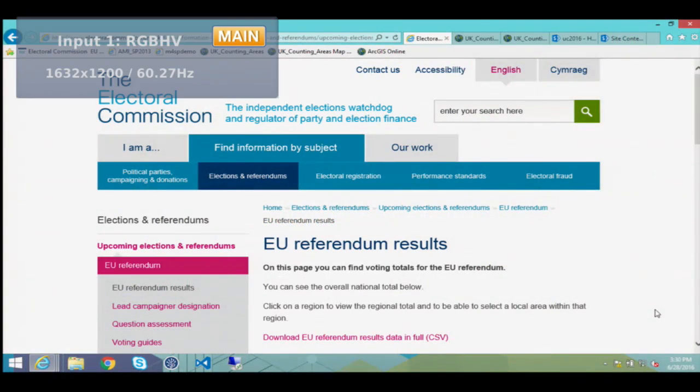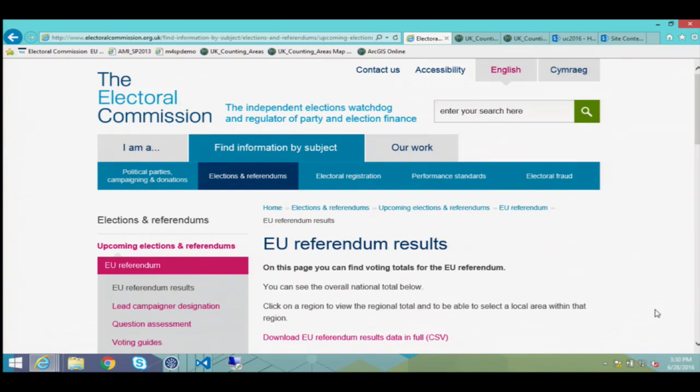Okay, I bet most of you have already heard about Brexit. Just a couple of days back, in the United Kingdom, there was a referendum held where the majority of people voted for the United Kingdom to leave the European Union. That caused a lot of excitement and drama. The Prime Minister Cameron announced his resignation.